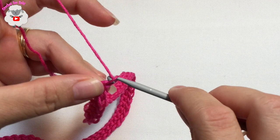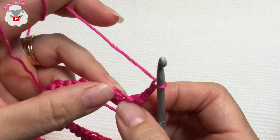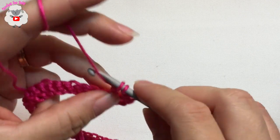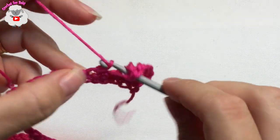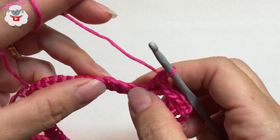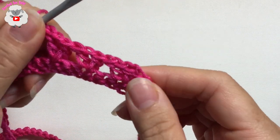Now for the second row, I'm going to chain 3. I'm going to turn, and here I'm going to skip 2 single crochets, 1, 2, and into the third, I'm going to make a double crochet, chain 1, double crochet. Then again, skip 1, 2, and into the third, a double crochet, chain 1, double crochet. This is all you're going to do. Just make these V stitches by skipping 2 and into the third, making a double crochet, chain 1, double crochet. So continue like this until the end of the second row.